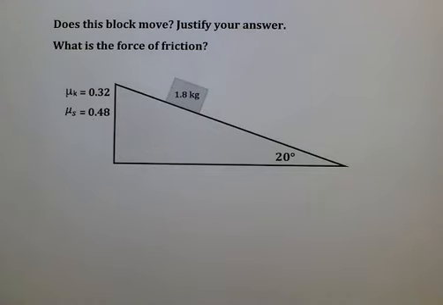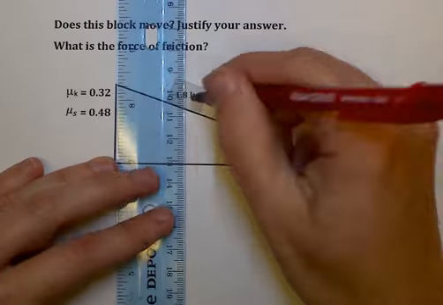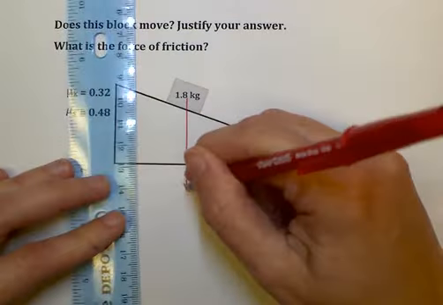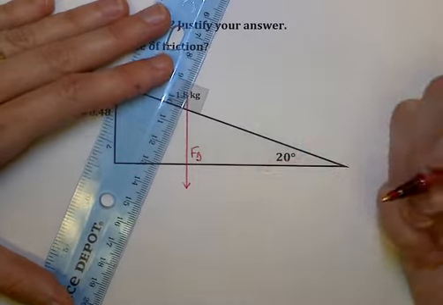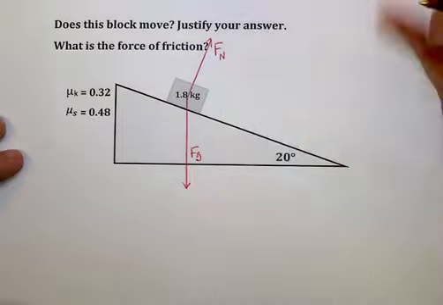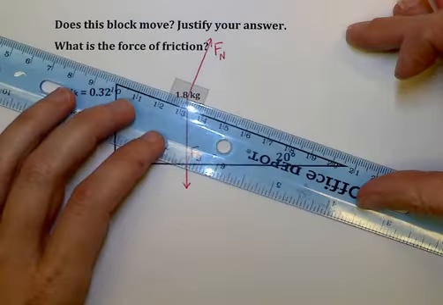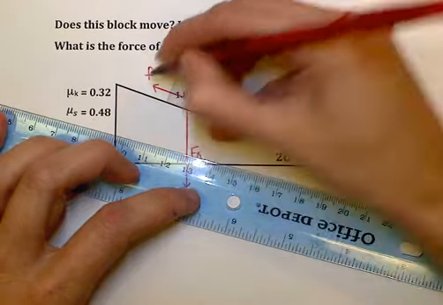And of course, from our previous discussions, we know certain forces are acting. We know that there is a gravitational force pointing straight down. We know that there's a normal force pointed perpendicular to the incline. And we know that there is a frictional force pointed up the incline. I don't know right now if it's a kinetic friction or a static friction, so right now I'll just call it F.